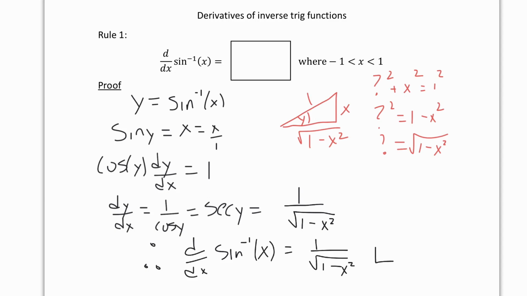minus x squared, which is actually a little bit shocking because we thought it was going to be cos inverse, and it turns out not at all. The derivative of sine inverse x is not cos inverse of x. It's 1 over the square root of 1 minus x squared. Interesting. It appears we get that type of algebraic expression, not a trigonometric expression at all. I wonder what happens for the other inverse trig functions.